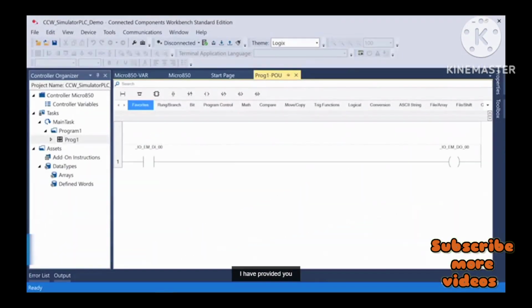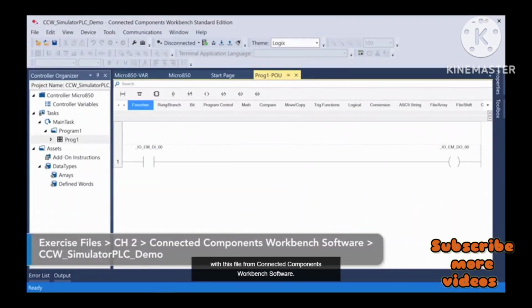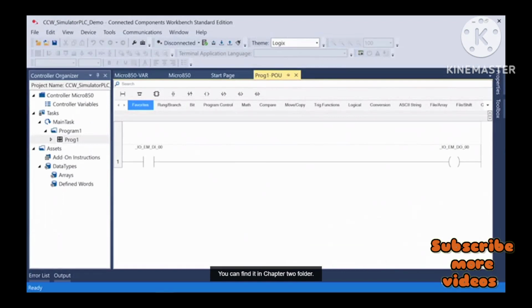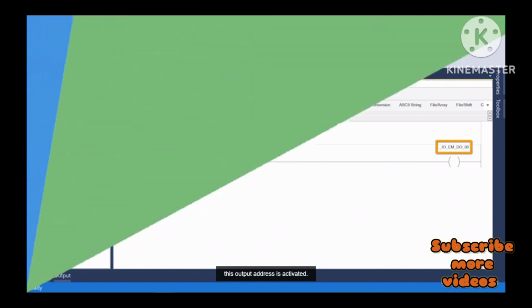I have provided you with this file from Connected Components Workbench software. You can find it in the Chapter 2 folder. This file includes one running PLC program where, when I click on this input address, this output address is activated.